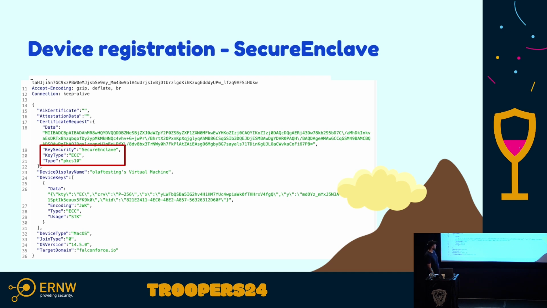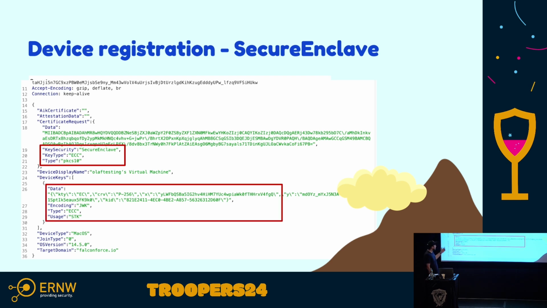But the difference here for v4 is that the key type is actually based on elliptic curve cryptography. It also says key security, Secure Enclave. Not sure this adds a lot of value because, of course, you can just write that string there. It's not going to make a lot of difference. But it is using different key types. So PRT v4 is not backwards compatible with the other versions because it uses a completely different way of doing cryptography. I don't think it was Microsoft's idea to do this, because Microsoft is just using the Platform SSO module and using whatever Apple provides, and Apple decided to go with this, is my assumption.